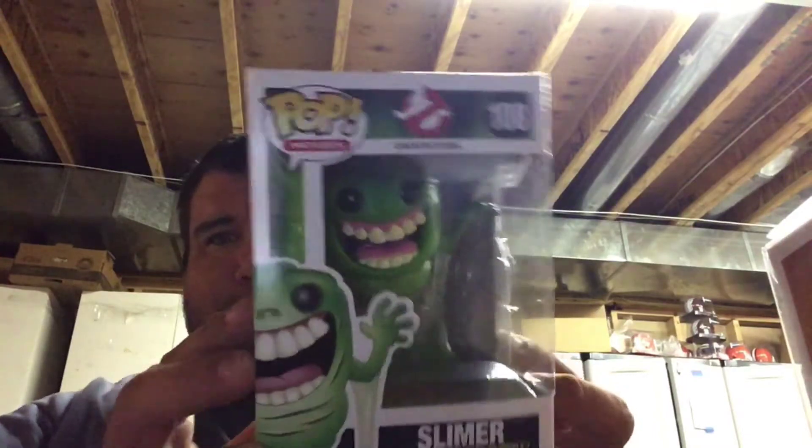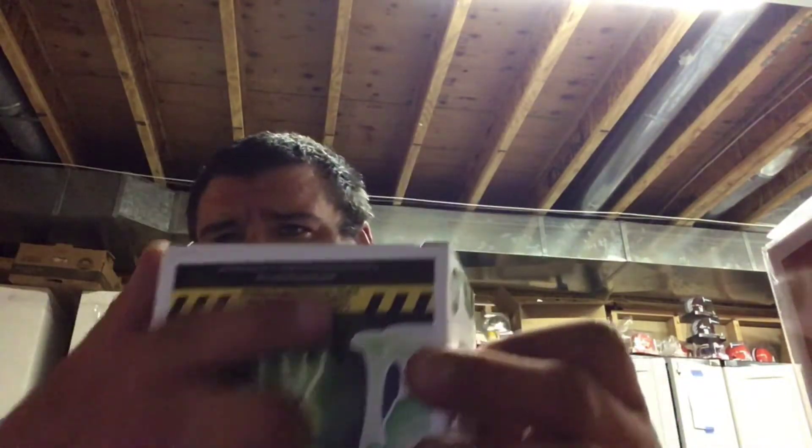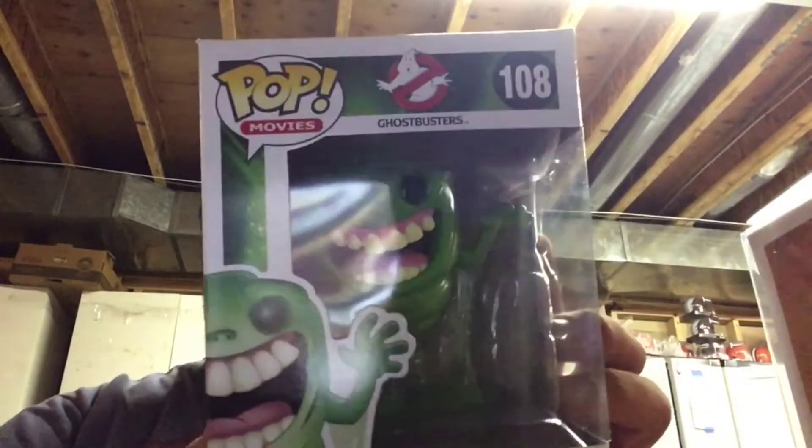Another one — beat up. This 2015 Pop was $27 last time I looked it up, but again the box has damage. That's the OG Slimer. It's got a nice dent in the top, a crease in the back, and a little pinch on the screen. But again, it's a 2015 Pop — it's not like it's right off the shelf today. From 2015, it's not that bad.